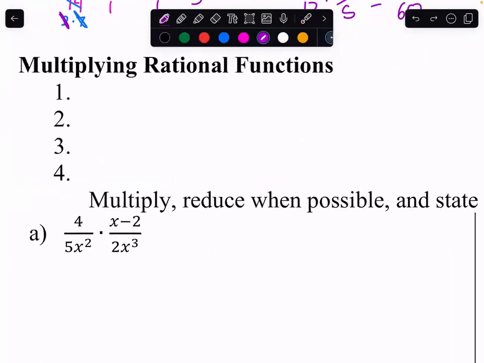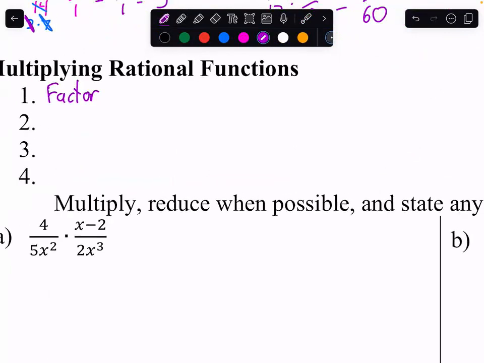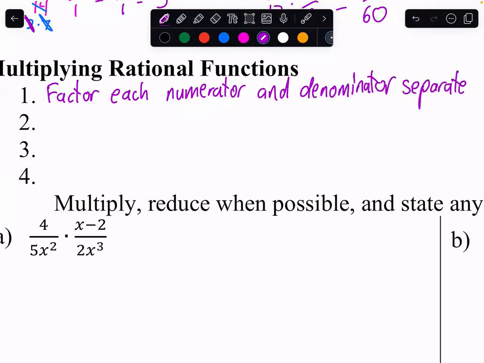Step 1: factor each numerator and denominator separately. I mentioned that factoring is still a really important skill, maybe even more important than what was in Unit 1, because here you may need to factor multiple times per problem. Every single numerator, every single denominator, it's beneficial to have them in factored form.